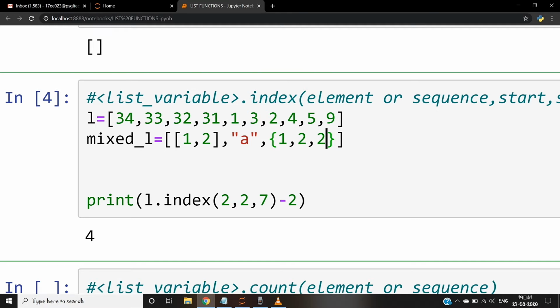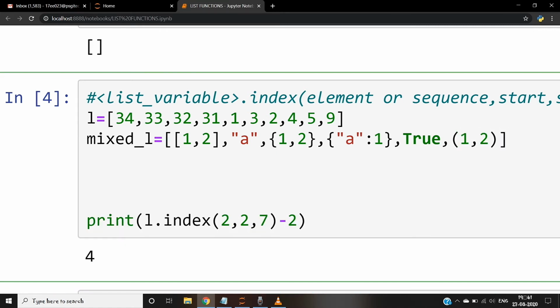That is, the index which is returned by the index function is with respect to the starting element here 9 and stopping element 34. Not with respect to the subsequence starting from the index given within the index method. So in case we want to find the element index with respect to the subsequence, we subtract the start value from the index returned by the index function. So here I say L dot index of 2 comma 2 comma 6 minus start, where the index returned now is the element's position in the subsequence.